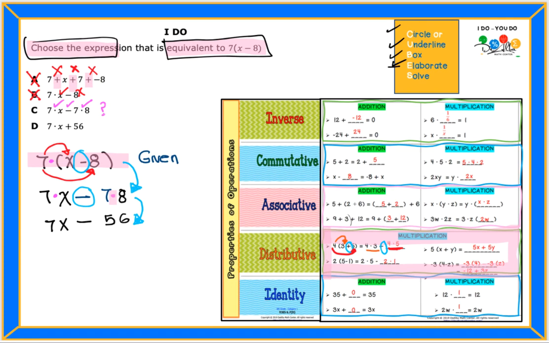But I have to check choice D anyway. Between 7 and x, I expect to have a multiplication. And that's true. So this is correct. Then between the x, I can have the x and a 56. Okay, so I have an x and 56. But in between those two, I should have a minus, and they have a plus. That's why this is incorrect. And the whole choice D is incorrect. So we are totally confident that our correct answer will be letter C. Awesome!